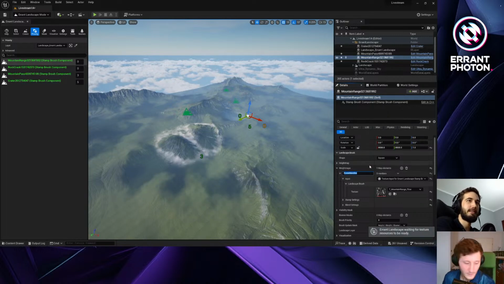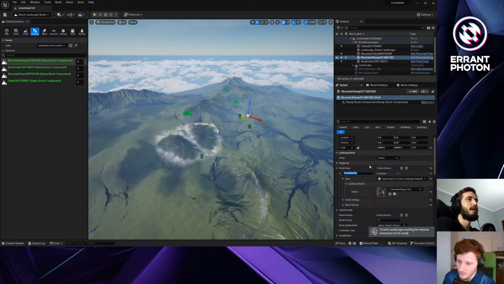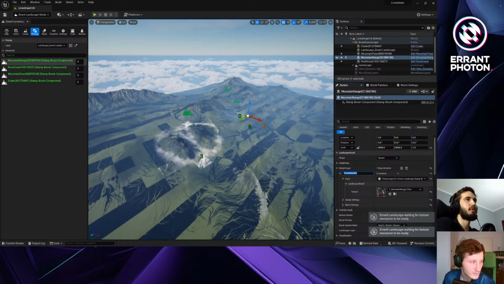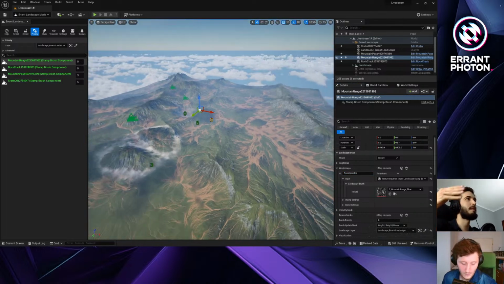Kiwi Hawk is asking, is that the place where we would use heat maps, for example, from World Creator? And yes, that's where you can use them. You can use them as weight maps or as biomes, depending on what you want to do with them. If you want a landscape material to use them to represent some different visuals, you usually want weight maps. But if you just want to pass some procedural information, some metadata to biomes, usually you would want to use biome masks, just so you don't have to use those weight maps in the material.